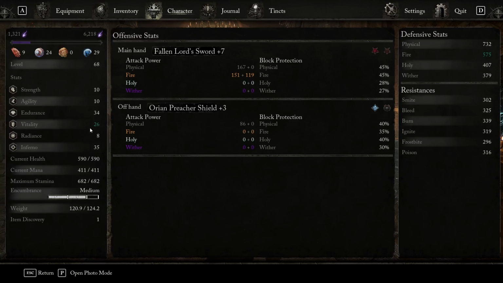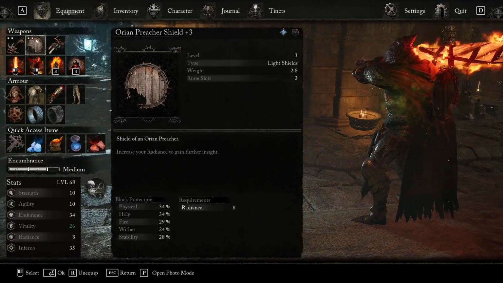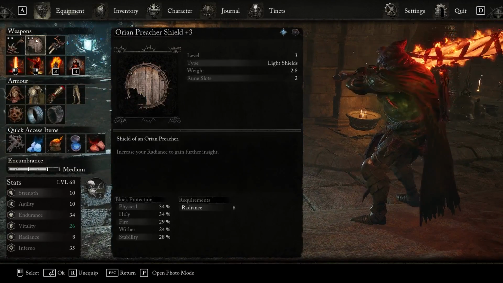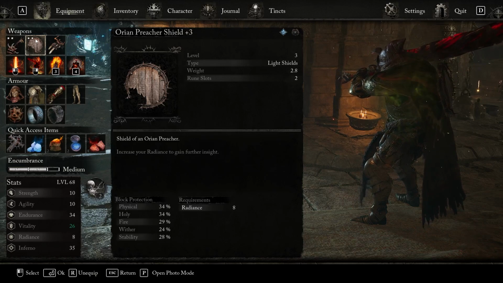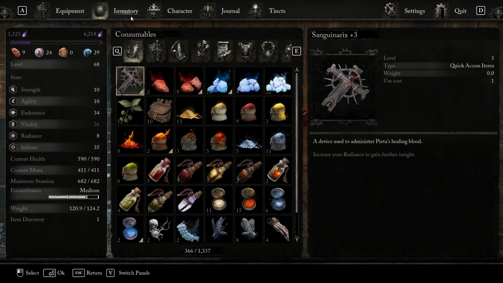Vitality, I use 26 vitality. It's being increased because I had that in my shield, which gives me some increased vitality, which is really nice. You actually get some pretty decent stuff from just having that shield on. It's really good. I have 8 in radiance. That's just enough to be able to equip this shield, which is good. This is how the Pyrotic Cultist starts off, with a base of 8, so you're able to use this shield and get your mana and your extra health. Really nice synergy. 35 in Inferno.